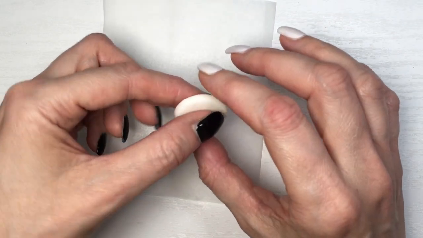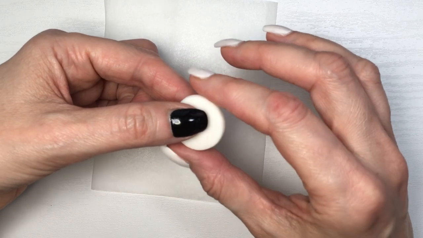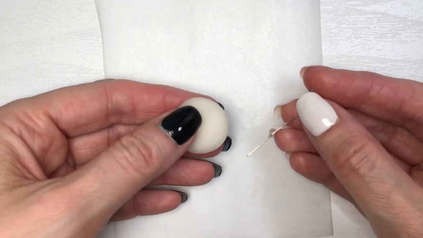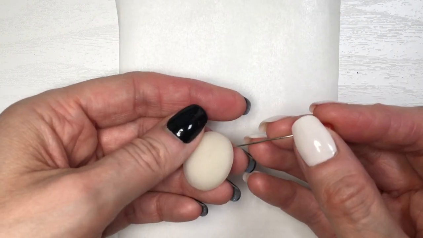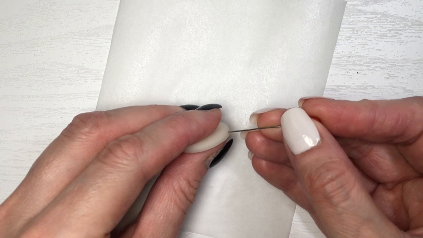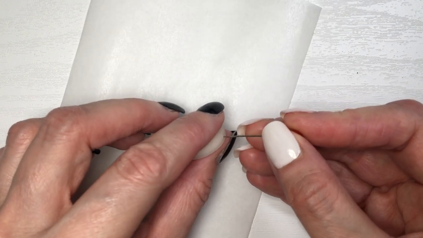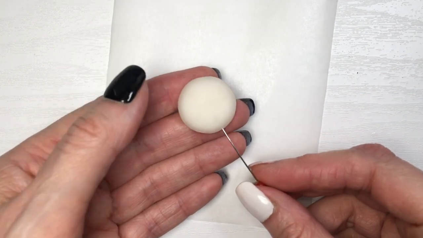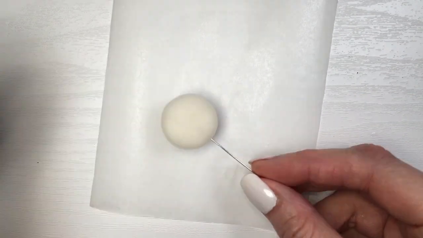This kind of clay hardens first from the outside and then from the inside. At this point, the outside of this shape is solid and I can touch it without ruining the shape or adding fingerprints, but the insides are still soft. So I'm going to be taking this sewing pin, making a hole in there, and let it dry with my pin in there. If you're working with polymer clay, work with regular pins and then just bake it.